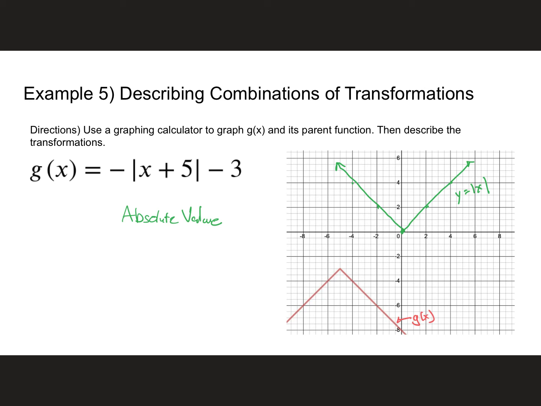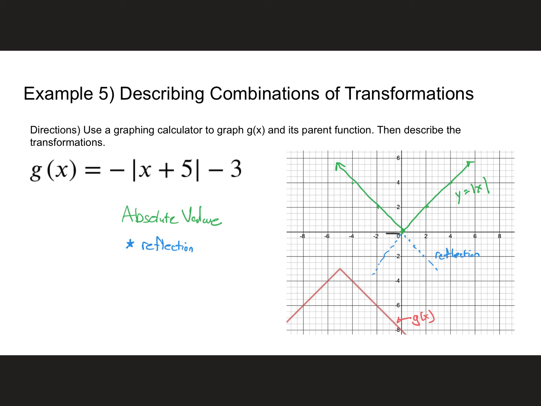Well, one of the things I noticed is that my V is in fact pointing down instead of pointing up. What does that mean? That means that the first transformation that happened was a reflection, right? We took that graph and reflected it, which would make it point down, but still look like a V. So that would be the reflection part that I would see. What happened next? Well, if I'm looking at it, the tip of my V would still be at (0, 0). So the question is, how in the world did I get to this other graph?